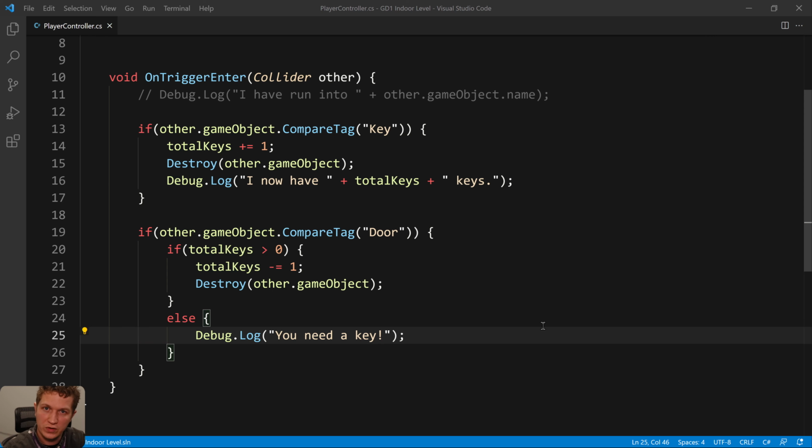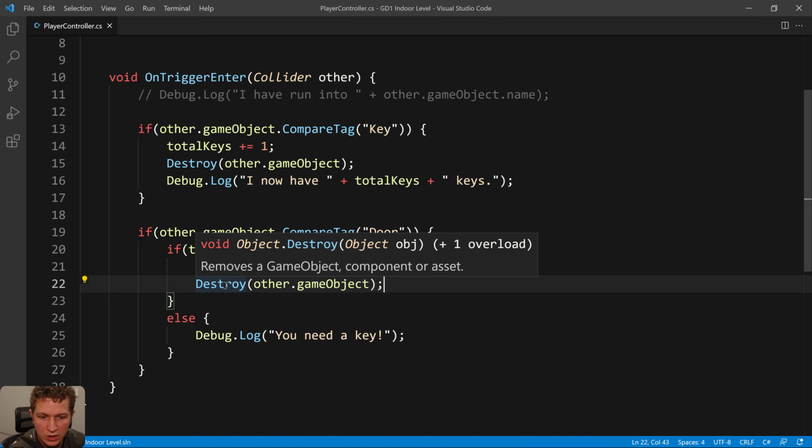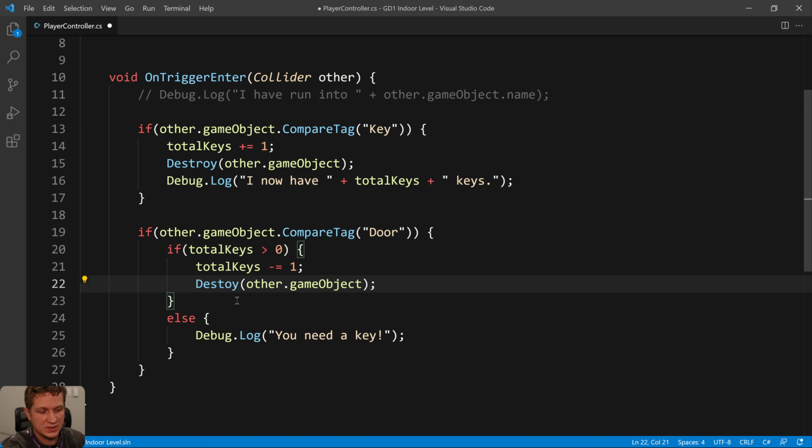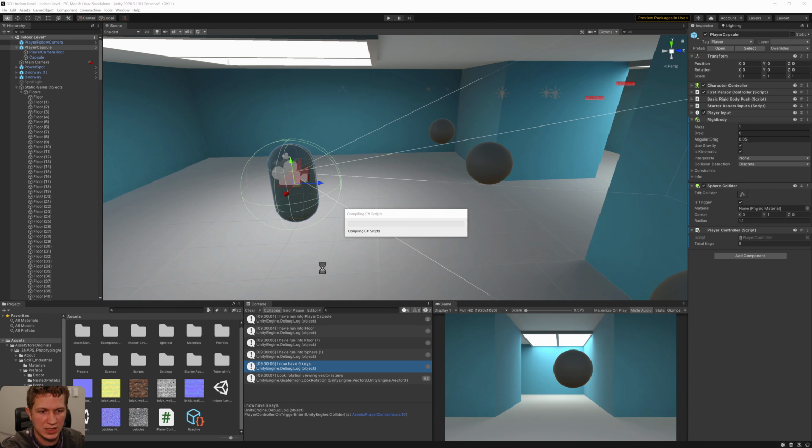So I'll leave this open for a minute. If you run into issues like you're missing semicolons, that's going to happen a lot. If your words aren't spelled right, I get this a lot. I write it wrong myself all the time. If total keys is lowercase once, you're going to get an error. It might give you some red squiggly lines. It might not. I'm going to save this and show you what an error looks like in the console.